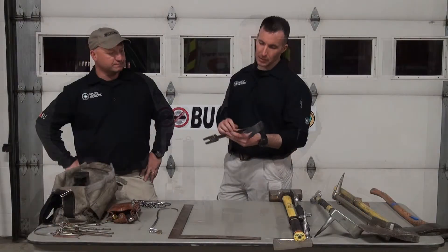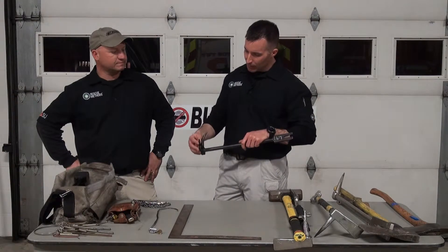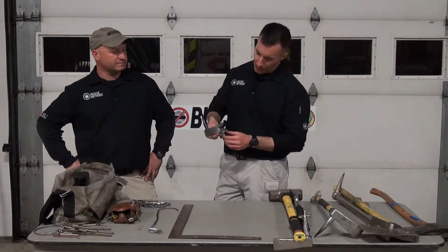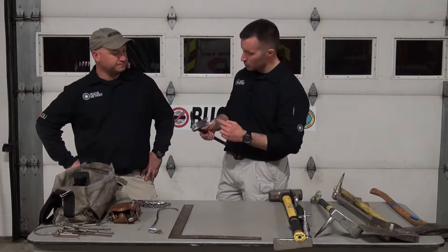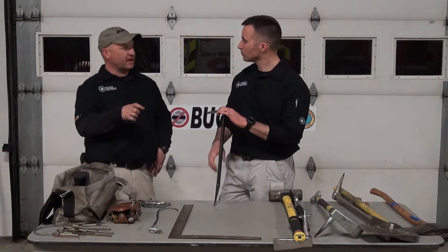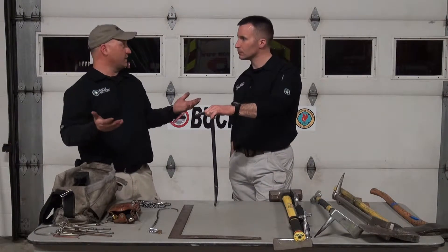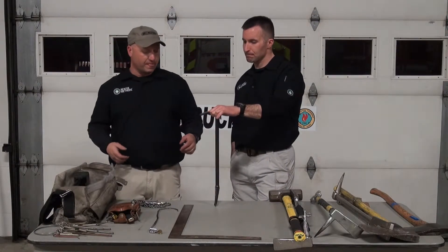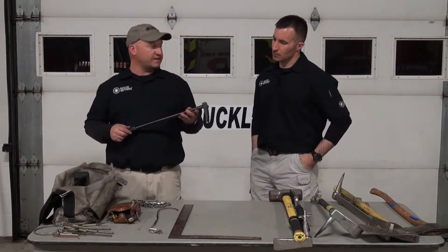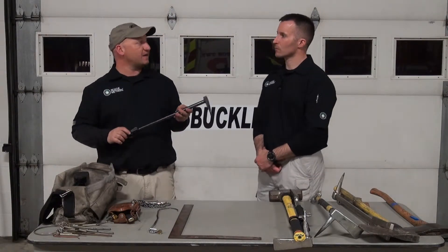They carry the standard A-tool. It looks like a small halogen. The primary difference is that it's got a lock puller in the adze portion, with a nice A-cut to it. Some guys even try to modify their halogens in that fashion — they'll take the adze into their halogen and try to make that V-cut, put a good cutting edge on it, which I'm sure works out great. Where this tool is primarily used, at least for us, is on a deadbolt or lock cylinder that is very pronounced away from the door, something that the K-tool cannot negotiate.